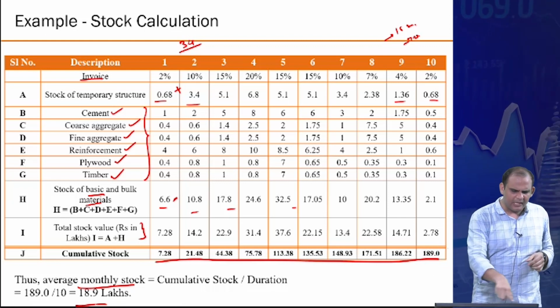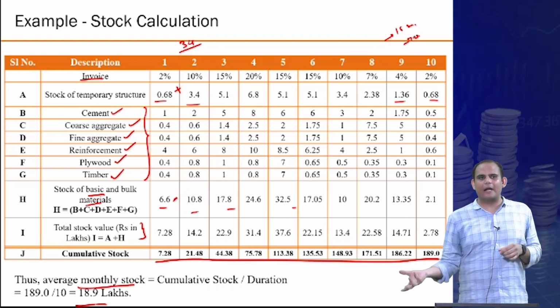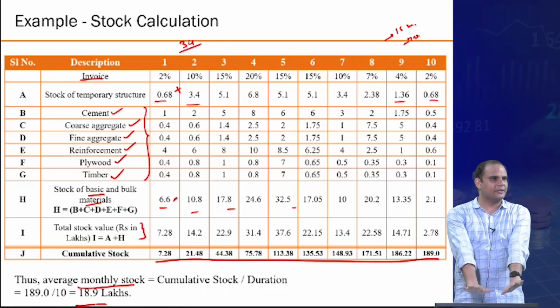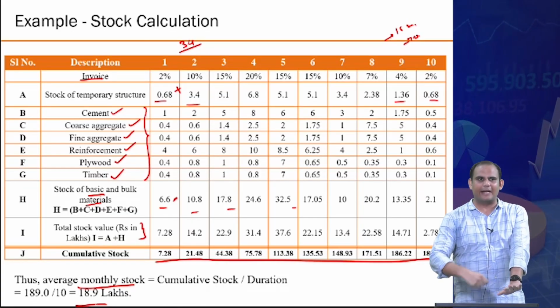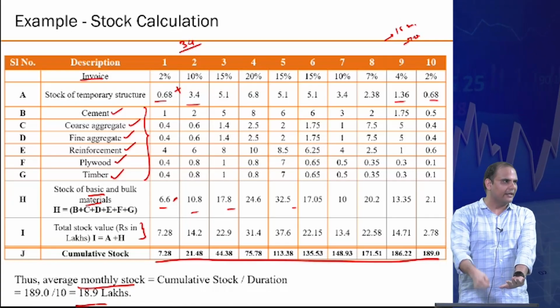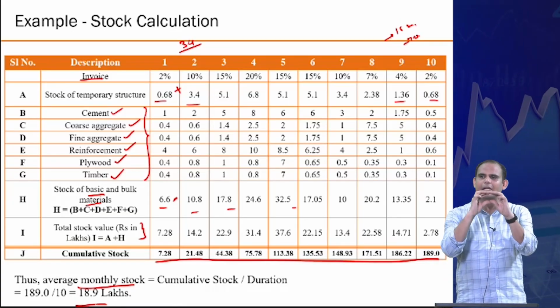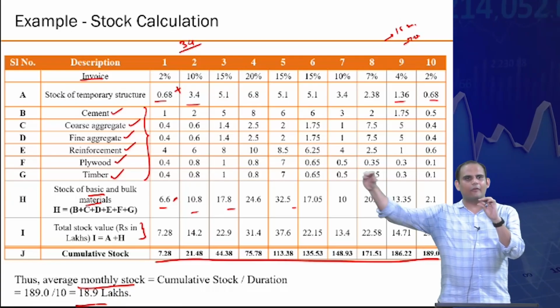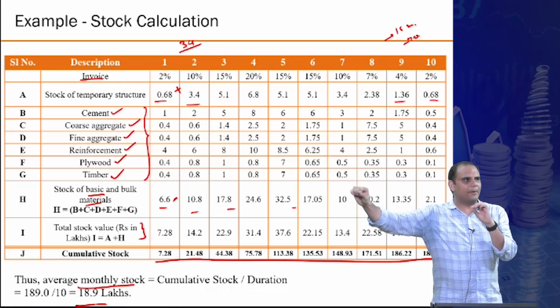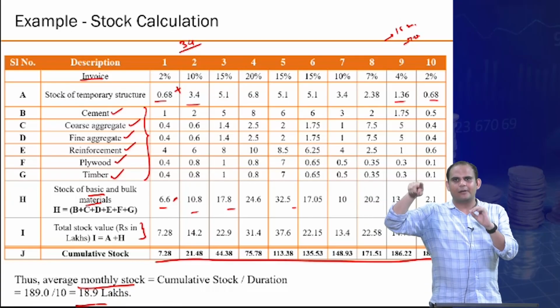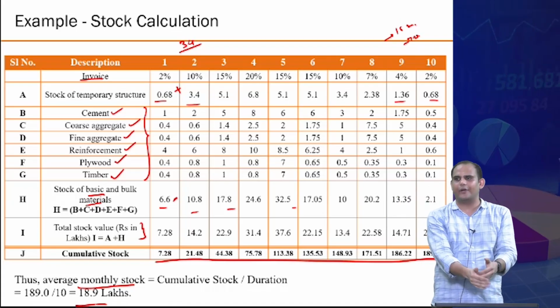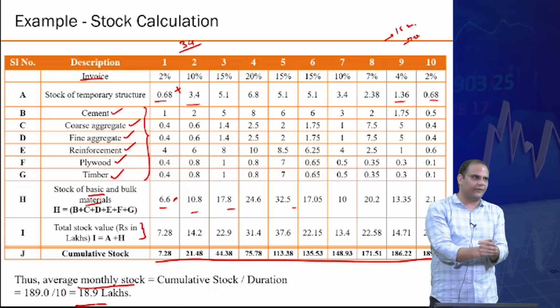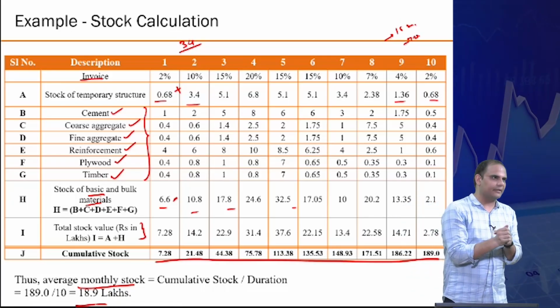And this stock is also part of a working capital. This much you need to stock at site. This is not giving you immediate value. Client is not going to pay for them immediately. So this is right now stuck in your system. Finally, all of it will be consumed. At the end of the project, you will have a zero stock. But right now you need to store this, so you need to pay for this, and therefore it is one component of your working capital. Right? That's an important concept.